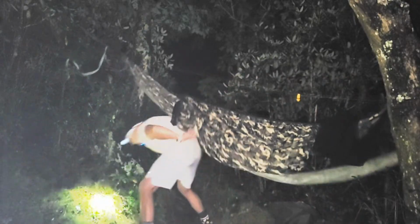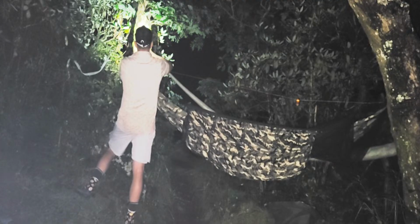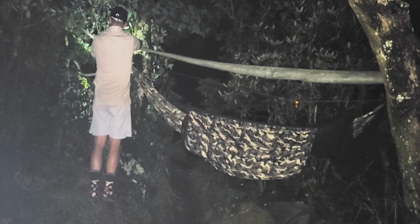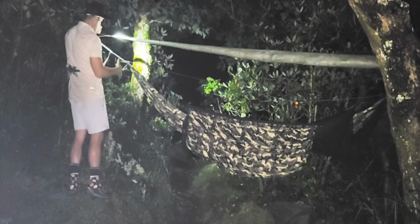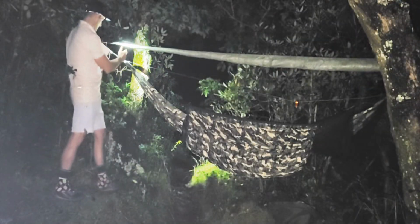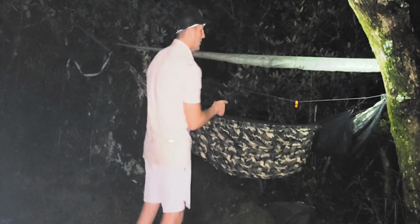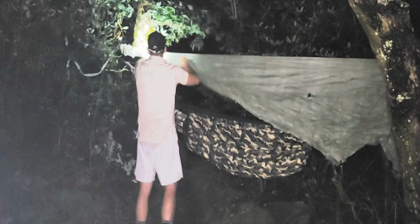I'm trying to adjust my rain fly. So the way that I have my system is with these Dutch, I think they're called like wasps or something. And if you have it on one side, you got to go to the other side and just find the right amount so it covers the whole hammock. And what you're looking for is that it covers. So this is my hammock right here, and you want this to go at least 6 inches. When you push down, you want it to be able to cover on both ends. So both ends look like they clear just fine. Now I can go ahead and start deploying the rainfly.